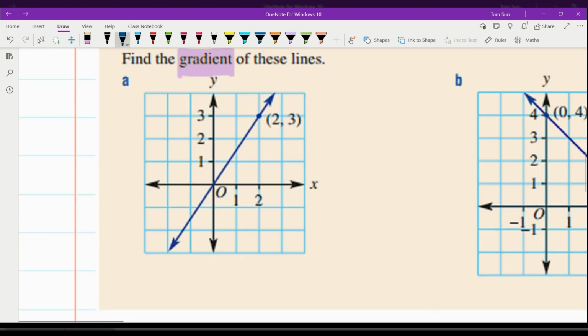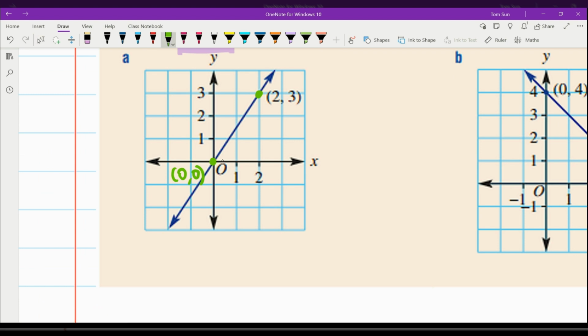What we do is we're going to look at these points. So we're looking at this point right here. And we're going to look at this point right here because it's given to us. That's the origin. That's 0, 0. Okay, so if you don't know, this is 0, 0. This is 2, 3 right here. Okay, so the question is, how far vertical has it gone? And how far horizontal has it gone?